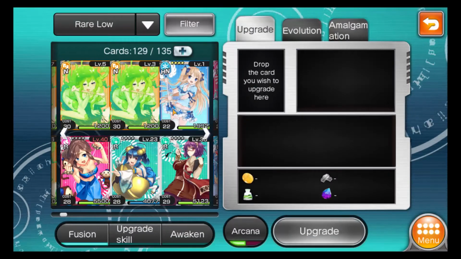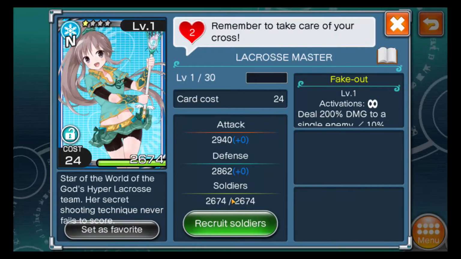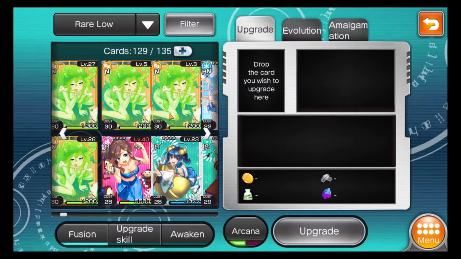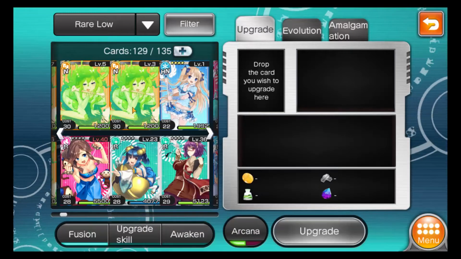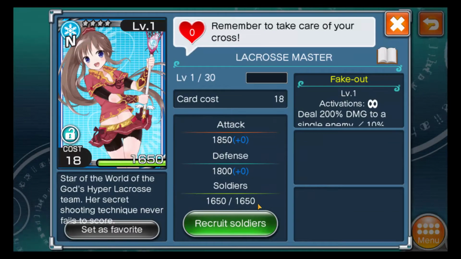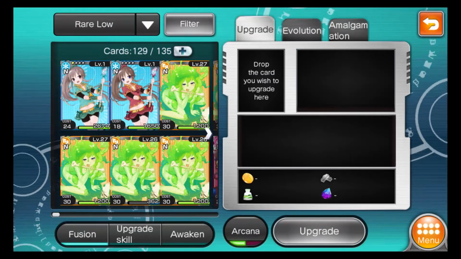So you can see, even though she evolved to her full form, 1992, she's weaker than this 1-star card by quite a bit. These are just level 1 characters, so it's a good way to base them off of. Essentially, even comparing this card here, 1992, the final form, to the regular form, 1650, it's not even that much of a boost, so you didn't even gain too much strength while leveling up. That's why you evolve them like this.